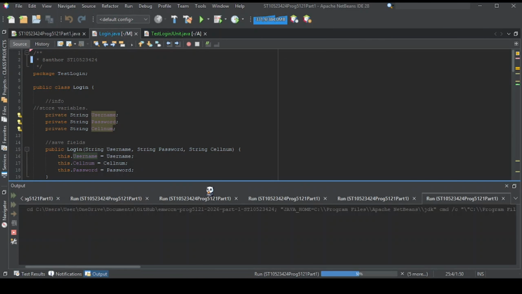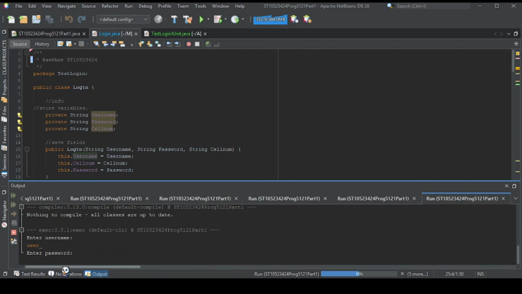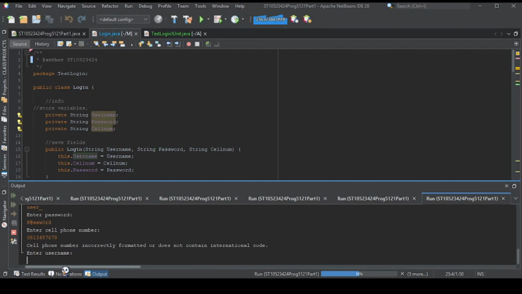Okay, so now we will check what can go wrong. If you were to enter the correct username, let's say you did user underscore, and then you did the correct password. This is the registration system again, but you did the wrong format for the number.